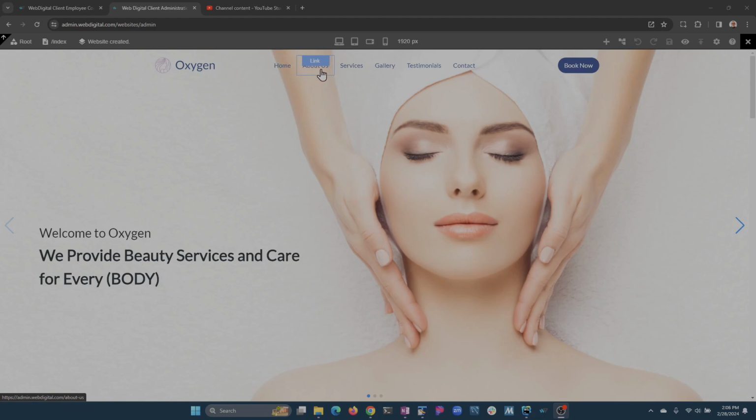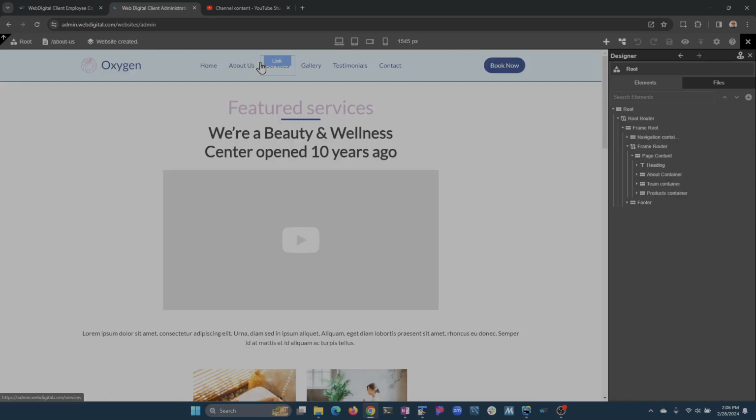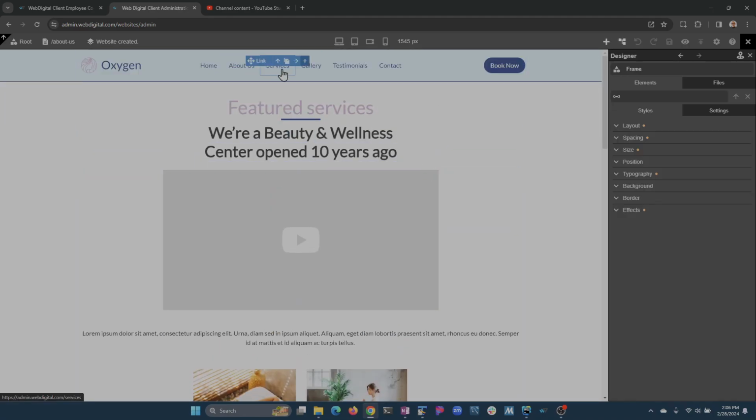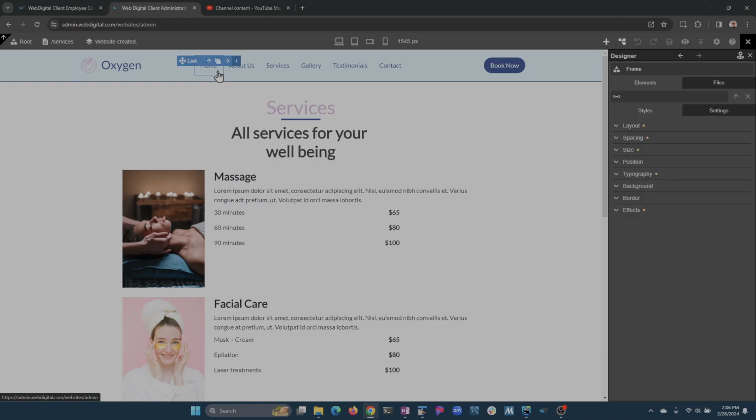So like here, for example, this is the About Us link, and I click on it, and it's a link element, and like any element, I can edit its properties over here. But in order to get to the place where it's pointing to, I can just click on this, and it will load the page that the link is pointing to. Because the links don't directly work like the way that they do in the front end.